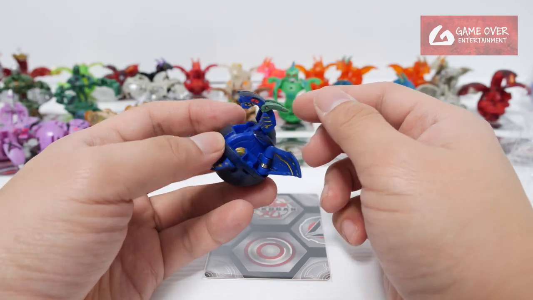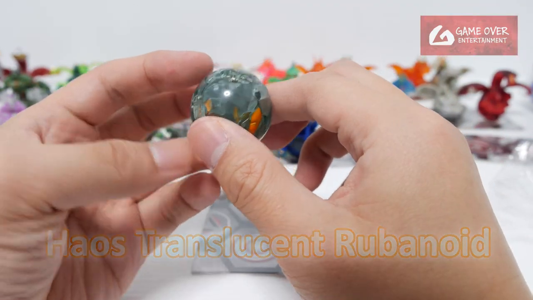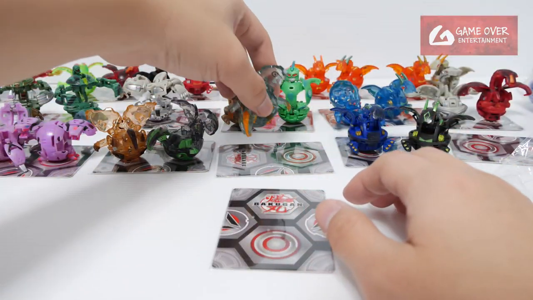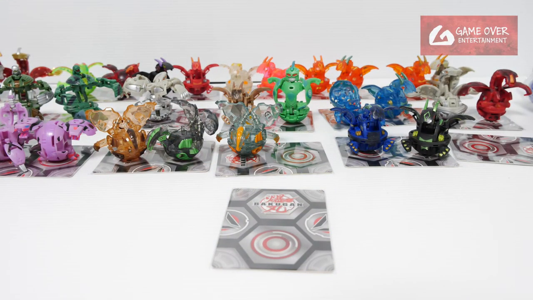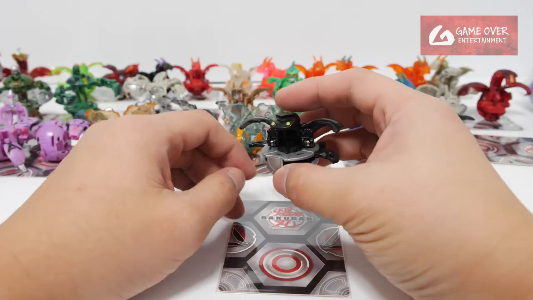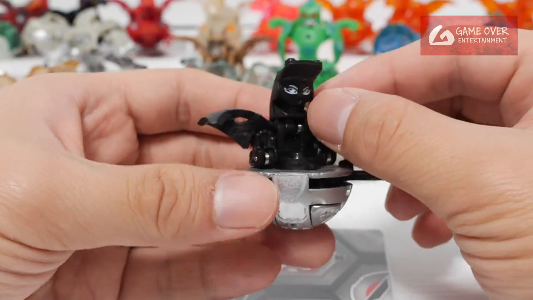Oh, it's a bit loose. I think this is a Rubanoid. Very nice colors. Chaos Translucent Rubanoid. Let's put him together with the other Rubanoids. Okay, last but not least in this pack. I'm not sure what this is, quite heavy. I thought I'd be getting a Bow Cannon. There's a chance that you will get one of these numbers as it spins.